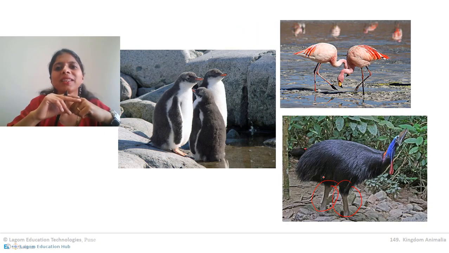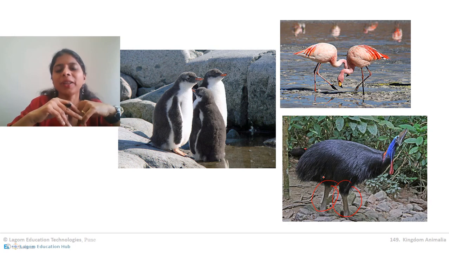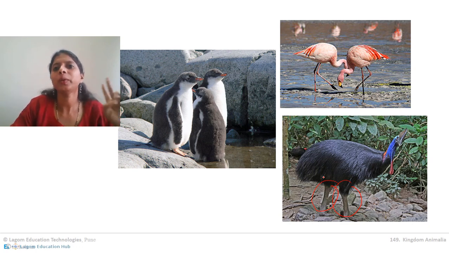One more thing is about its exoskeleton. The feathery exoskeleton is the characteristic of birds on the basis of which they are classified into Aves. The presence of feathers helps them in two ways. First of all, feathers help them to maintain their body temperature. They provide insulation which will not allow body heat to go out. Understanding? As well as they help in flying.